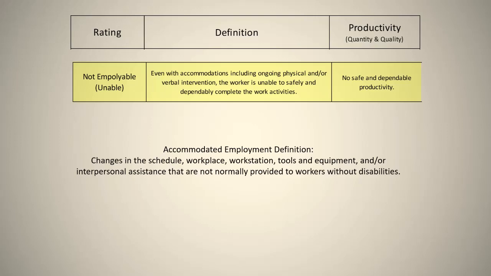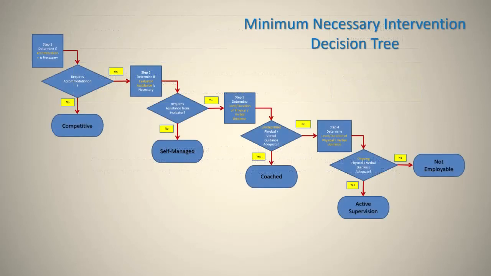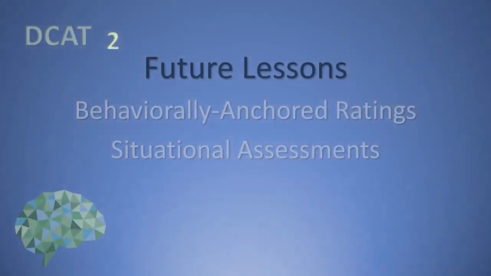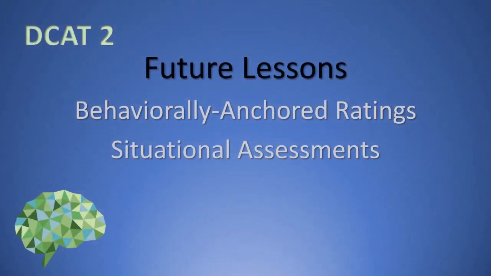So role play this with a colleague so that you can rate the client's employability without having to use the decision tree. I know it's boring, but it's important to standardize these ratings so that when we assign behaviorally anchored ability scores, you'll have good inter-rater reliability. We'll be addressing that in the next lesson.